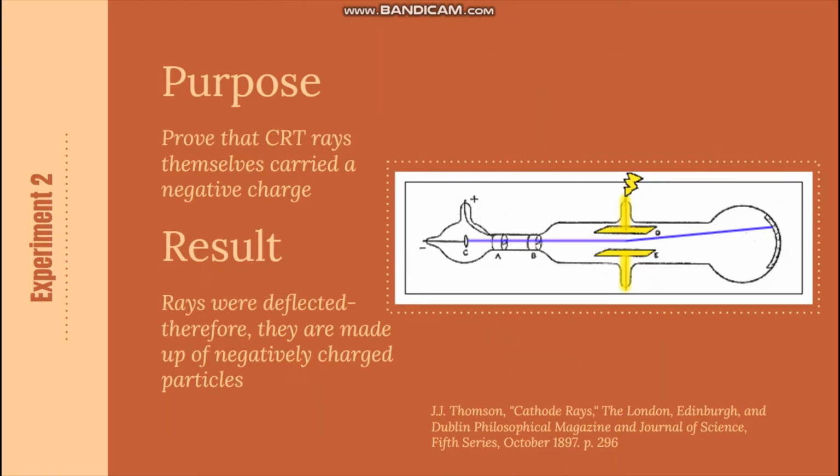Like any great scientist, Thomson didn't stop there and went on to develop a second experiment to prove that the rays themselves carried a negative charge. To prove this, he attempted to deflect them with an electric field using two electric plates placed halfway down the tube. He hoped that the electric field produced by these plates would deflect the rays, and as he expected, the rays were deflected by the electric charge, and this proved that the rays themselves were made up of negatively charged particles. Other scientists had tried to observe this effect, but they were unsuccessful, and it was only J.J. Thomson who was able to get it right. His second experiment was very crucial leading up to his greatest discovery, the discovery of the electron.